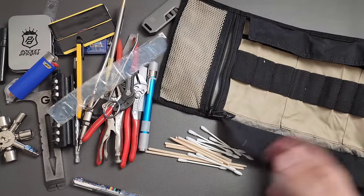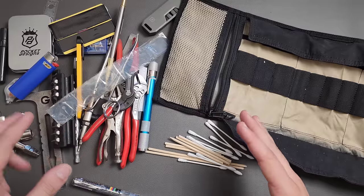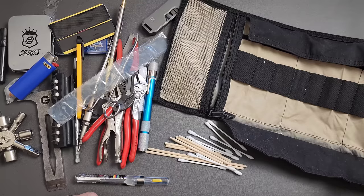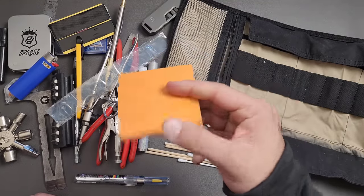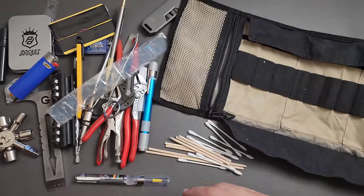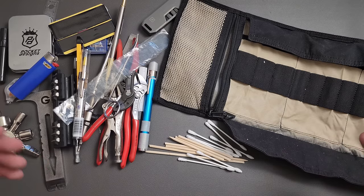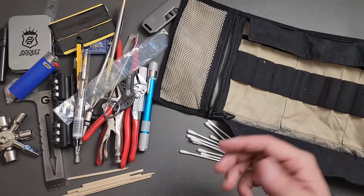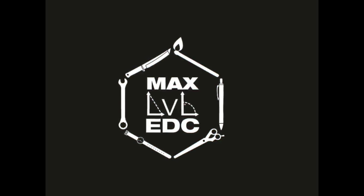My question for you guys is: how would you improve this kit? I don't feel like this is perfect by any stretch. I think I've covered some things really well — maybe even too well — and then didn't cover some other things enough for general repairs. The one thing I'm definitely going to add is some extreme notes if I can fit them, and of course we've got to fit the glue back in there. Thank you for your time — I hope this was at least interesting. Maybe you've got some ideas for your own kit, or can help me with mine, and we'll explore this whole kit-making process together.